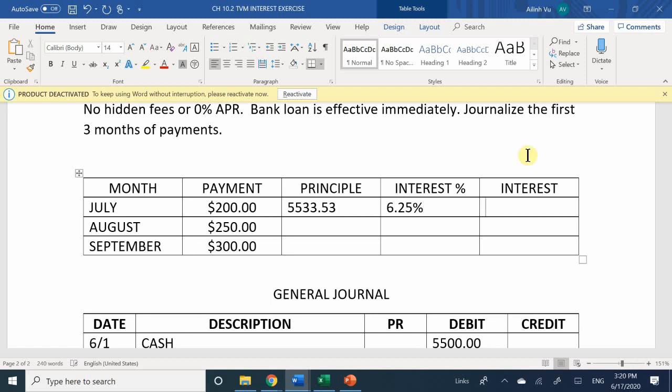So that means the interest that I'm going to be collecting is going to be 33.53. Wait, actually, no. This is what I originally started with. Yes, that's right. So for the month of July, this is my total amount that I get billed for. It tells me I have 6.25%, and it lets me know that my total interest was $33.53.